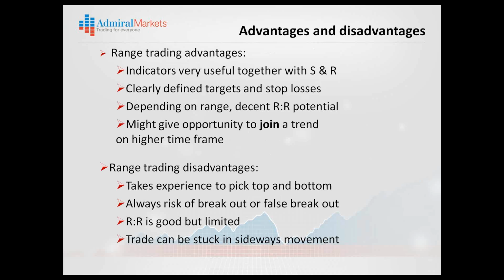So now we're going to dive into some advantages and disadvantages. Now, first of all, some advantages. There are indicators that do give a bit more usefulness. For example, if you have the Bollinger Bands, typically you would see the Bollinger Bands retrace to lower volatility levels. You do have a clear target, the next support or resistance. Okay, so there is no doubt about that. In that regard, the boundaries are more clearly defined in a way. Now, there are, of course, definitely methods to define targets in trending modes. That's why we discussed Fibonacci's and trend channels, for example.